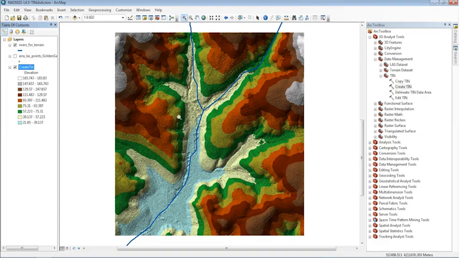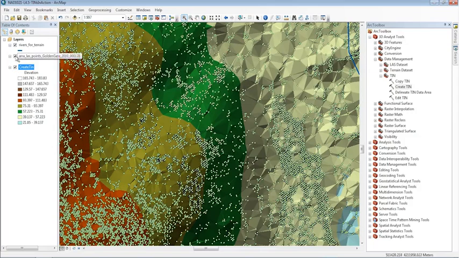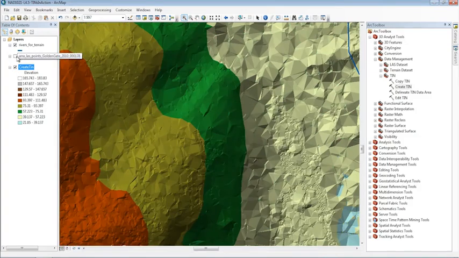Now here's the whole data set, but if I zoom into a spot, I can see all the triangles in my tin here. That's pretty cool. I can actually see that this really is made up of tons and tons of tiny little triangles here. And spots that have more points have smaller triangles, which makes sense. There are more connections covering that.